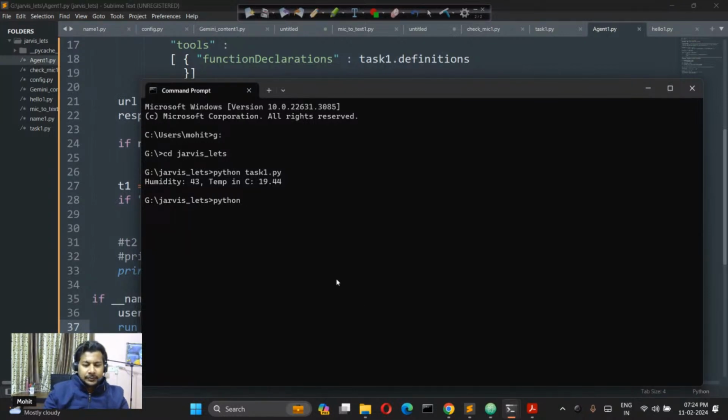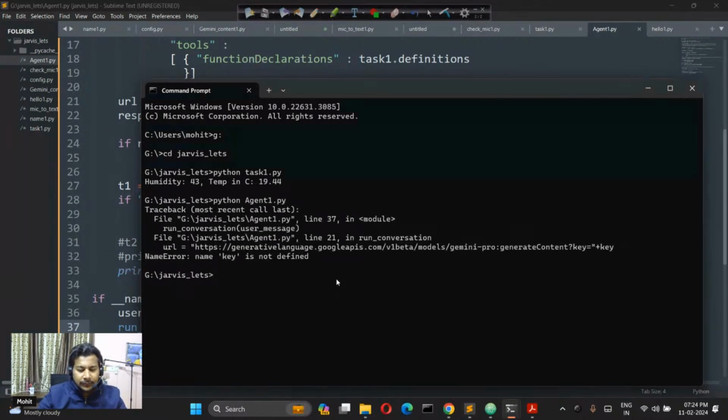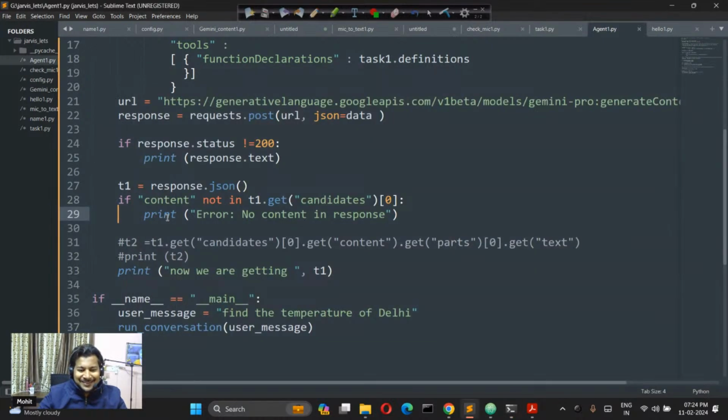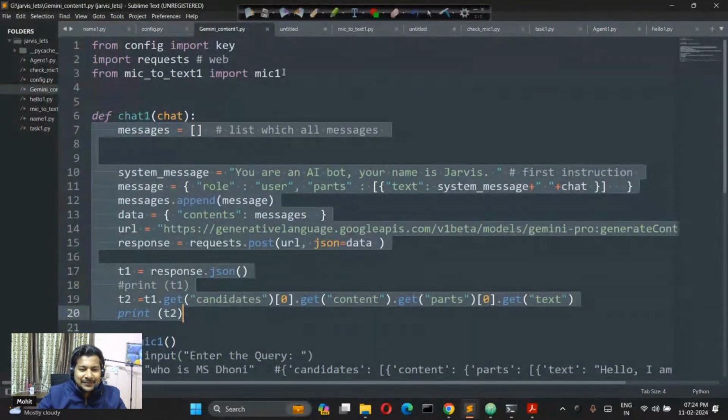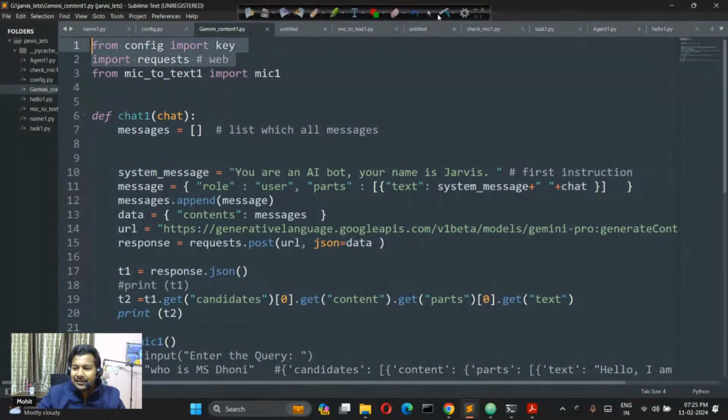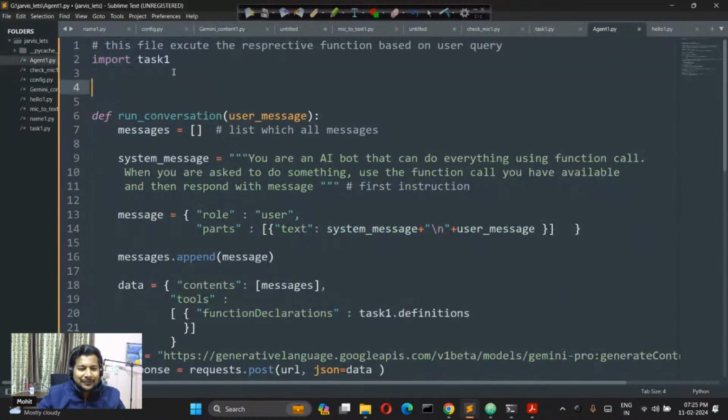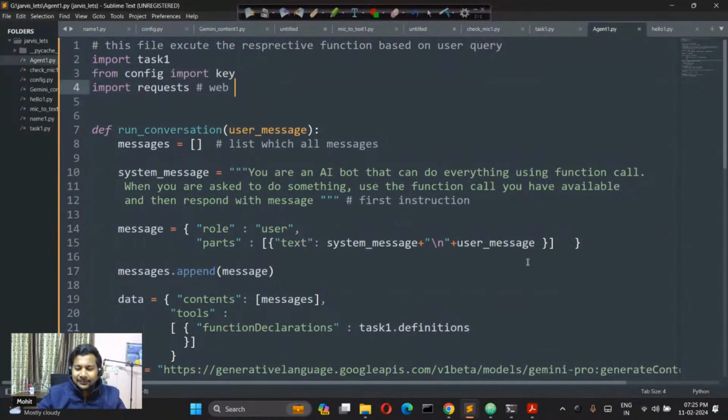Okay, first of all, let's run the agent file. Oh, key is not defined. There's a module I haven't defined, so let me copy paste from yesterday's code, request as well as key. Done.